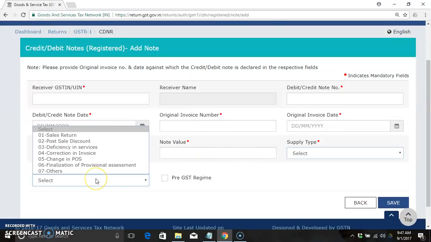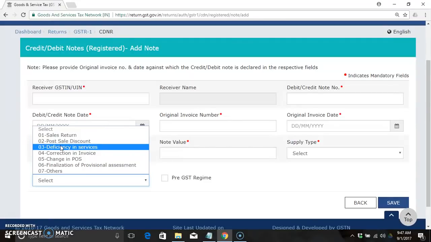The next is important, that is reason for issuing note. The first is sales return. In case of sales return, you have to issue the note. Or post sale discount. Post sale discount means quantity discount or turnover discount, which is usually given to the dealers by the main manufacturers. So in case of post sale discount, you have to select 02.